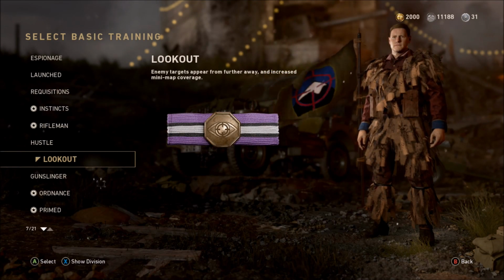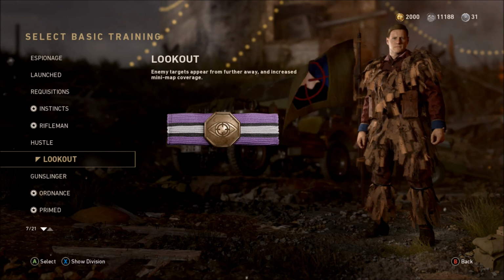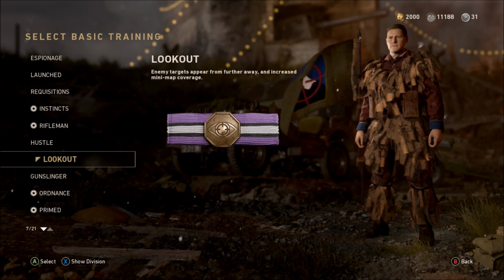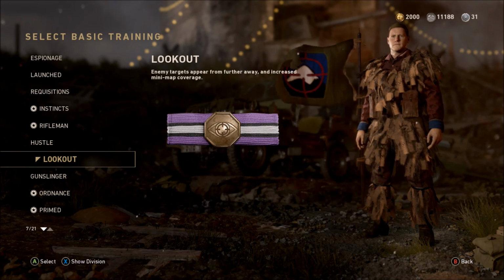In regards to a basic training perk, you've got 3 options that I'm going to select for you here. It's up to you which one you choose, guys, but all of these benefit sniper rifle gameplay. You've got Lookout, first of all, which spots enemy targets from further away, and also gives increased minimap coverage.